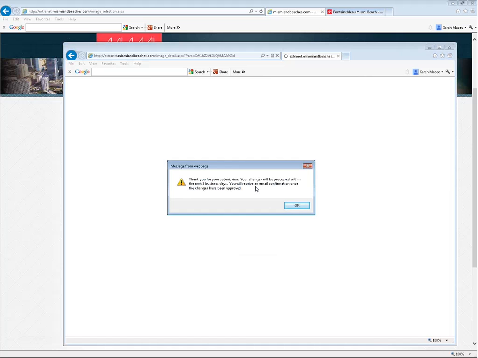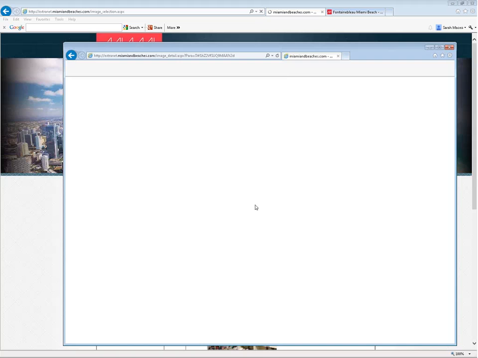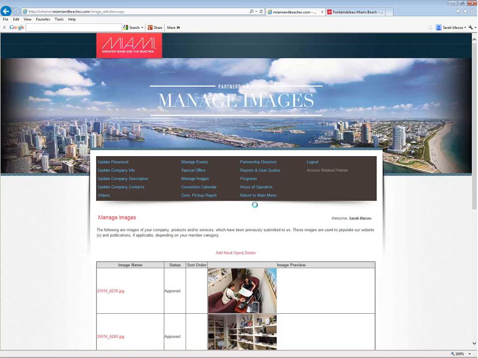Once you do that, it will again tell you that your submission has been accepted, and just like every other change on the extranet except for special offers, images go through an approval process, and usually our approval process takes less than 2 business days. Sometimes we get it done the same business day depending on our backlog. And we basically will review the image to make sure that everything is acceptable about it, to make sure that it looks right. If the images are approved, you will not be notified. But if there's a problem with the image of some kind, then we will give you a call or send you an email so that we can hopefully rectify the problem and approve the image for you.